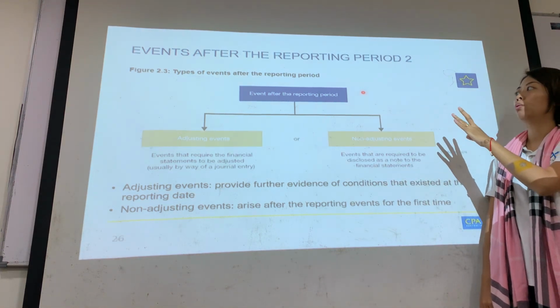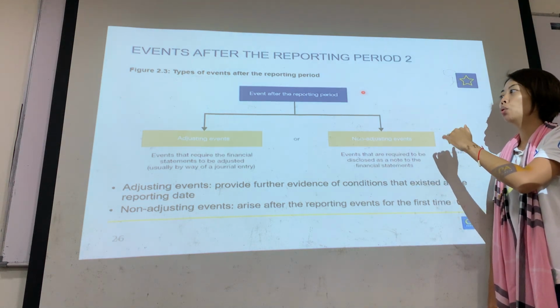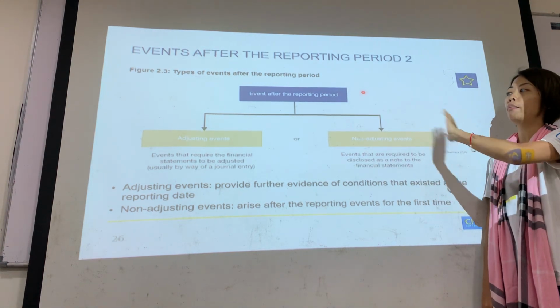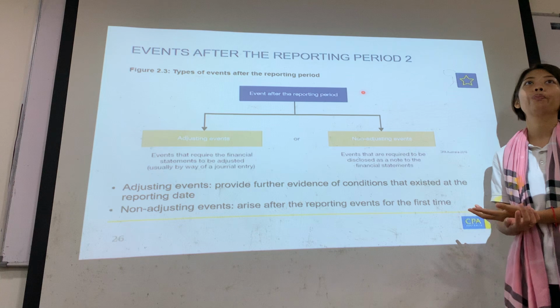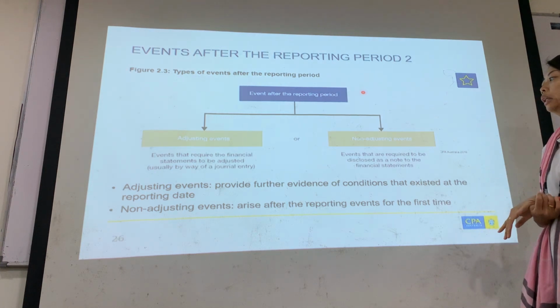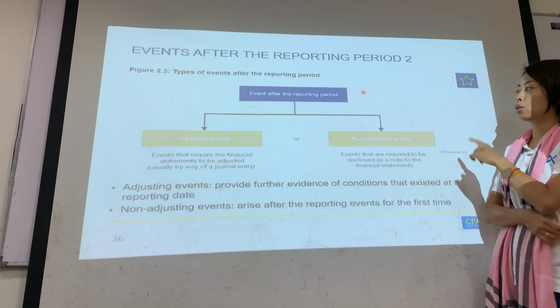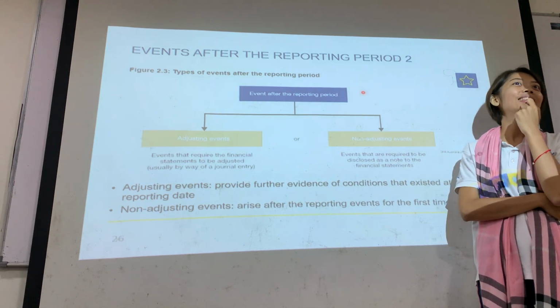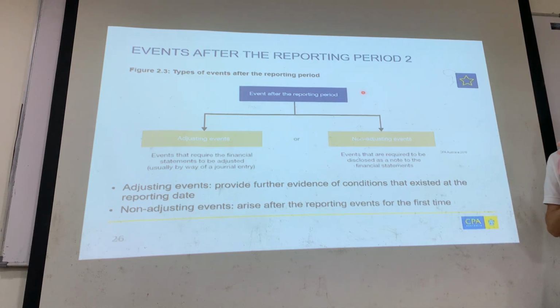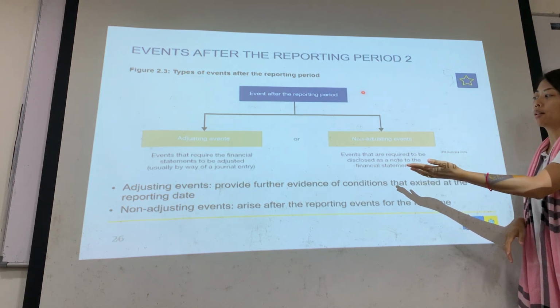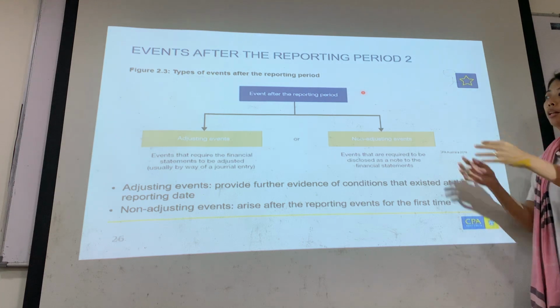Therefore, if you put it under non-adjusting event, you will not do any adjusting entry. You don't debit or credit at the end of 30th June. But if it is very important, then you might have to disclose it in the notes to the financial statements. My story just now is related to module 3. It is always interconnected. You have to see whether it is probable that you are going to compensate that person, and whether the 1 million is measured reliably based on the legal advisor, and then you will see whether you disclose it as a contingent liability or not. No matter what, it falls under non-adjusting event.